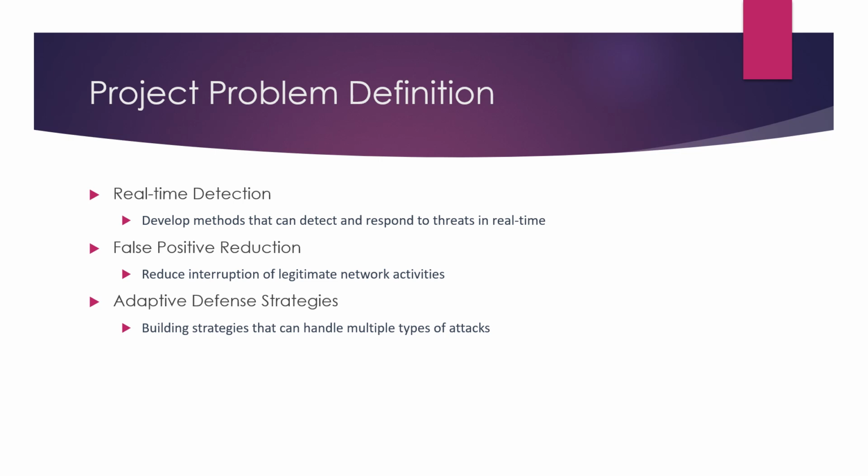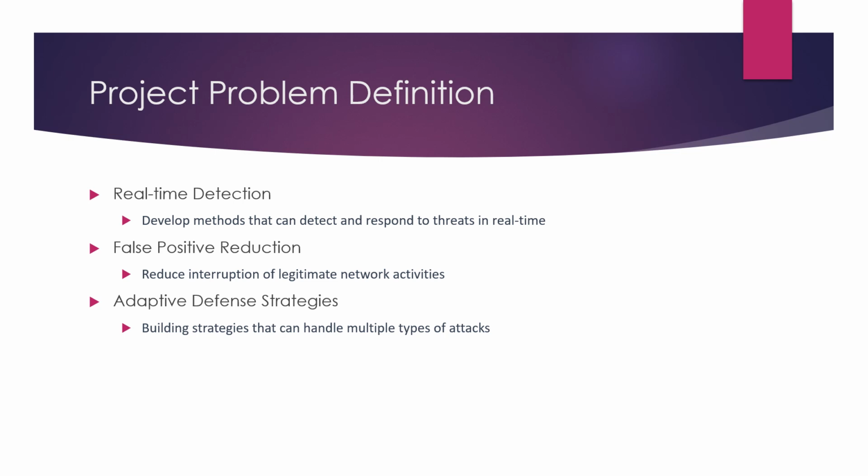Really, the problem can be defined and separated into three parts. First of all, we have real-time detection. We want to be efficiently identifying malicious network traffic and analyzing the network data so that we can respond to the threats in real time. This is really crucial for minimizing the impact that the attacks have on our network. We want to maintain a solid network that has very few interruptions and that services the users within the company.